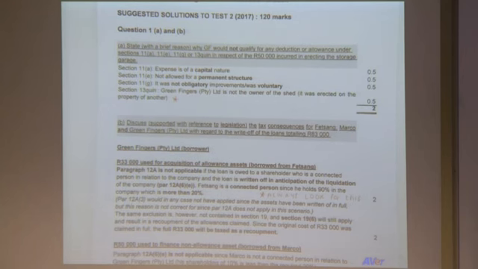A lot of you said that the reason why they can't get 13 quin is because it's not a commercial property. And it is a commercial property, we said in the question that it is used 100% for business purposes. So it is a commercial property. The reason why they couldn't get 13 quin was because they were not the owner, which is a requirement for 13 quin. Okay, you guys all fine? Do you have any questions there?